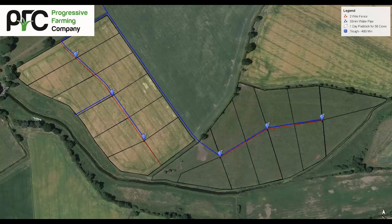Here's another example where the customer was interested in a mob grazing system. This required a shorter on-time and potentially a longer rotation, allowing plants to recover more fully, and therefore more cells or paddocks were needed — hence the design here has quite a high number of cells for the animal group. Due to low water pressure and therefore low flow rate, permanent troughs were required, each servicing a number of paddocks. The customer is likely to use temporary electric fencing and move the fences regularly, orientating them so that a trough is always available.